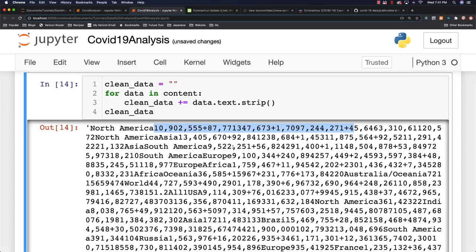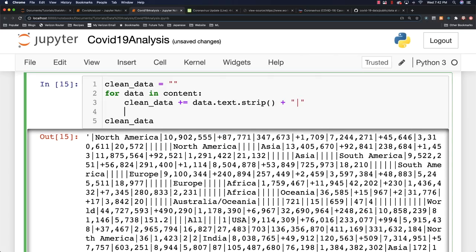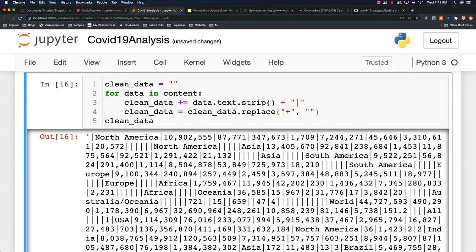One thing I'd like to do is divide this information up. See, some of the numbers have commas inside of them, and then it's separating the data with commas. So what can I do? Maybe I can separate all of the individual pieces of data instead with this pipe character. All right, good stuff. Now I have the numbers, and I have everything separated with these pipes. And maybe I want to get rid of these pluses, because that's kind of sloppy and a mess also. So how can I get rid of that? Well, I can say clean data is equal to clean data dot replace, and I'm going to replace all of the pluses with nothing. All right, so let's look at our data. We don't have those weird pluses in there anymore, so that's a good thing. What else do we have here, though? I have a whole bunch of spaces where there's nothing. What does that mean?